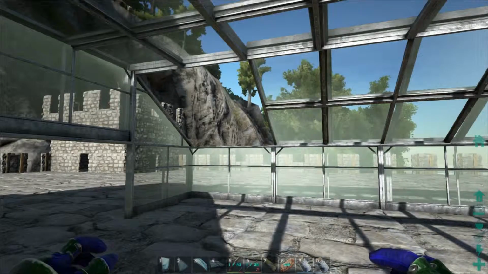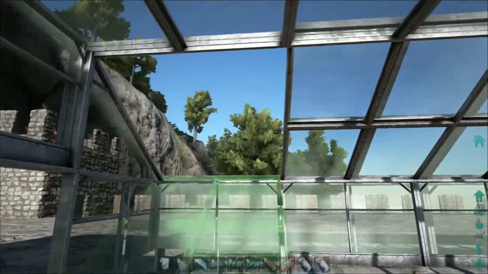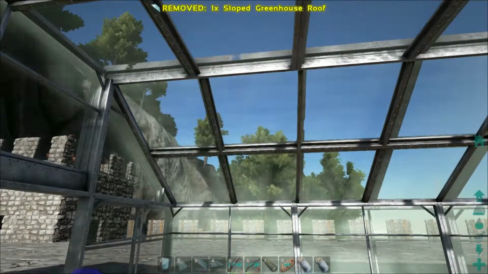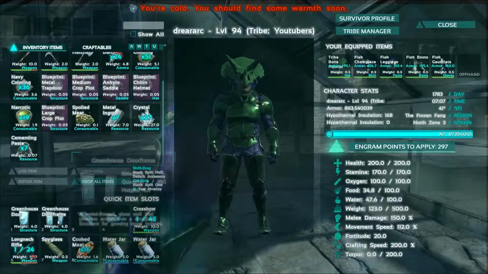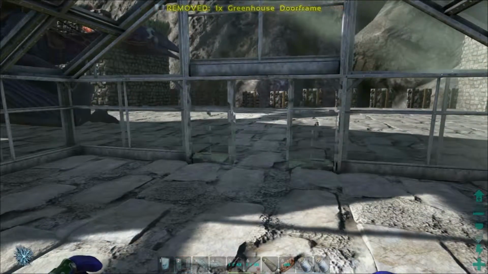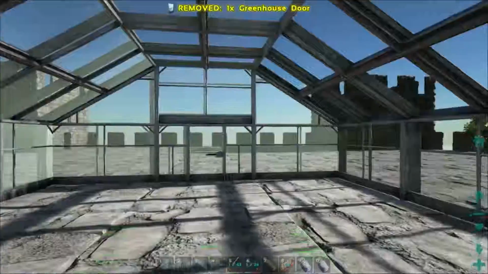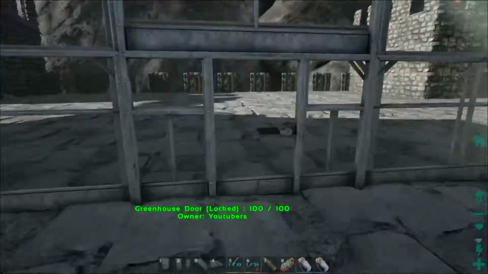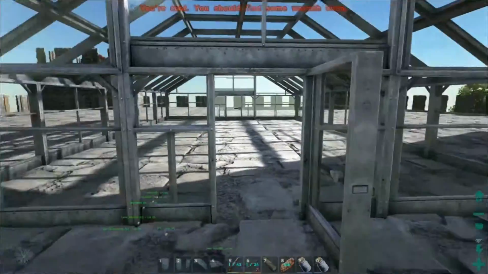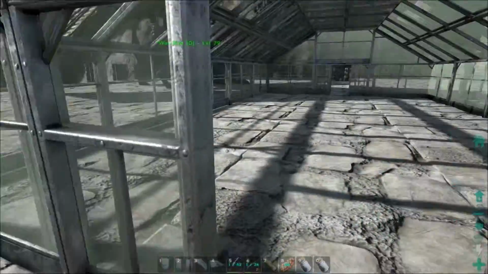And let's see here. What was I doing? I forget. Oh, 3. Come on, come on, come on. Yay, it worked. And then go number 2. And number 1. There we go. Alright. Now we got the house bonus, so we're inside of our greenhouse. Okay, that works perfect. Doors work. Yay.